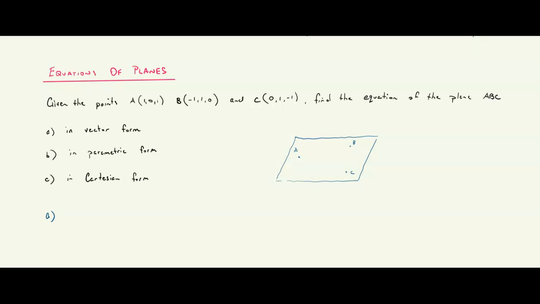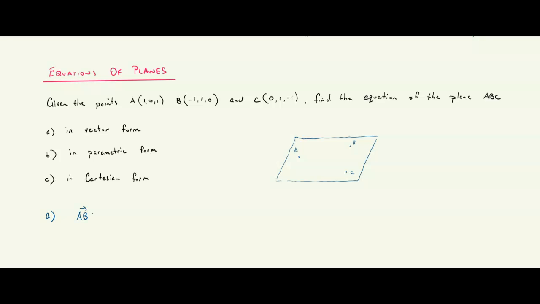We can then find our equation of the plane by establishing, just as we did with equations of lines, direction vectors, and we already have our position vectors, so we can write out our vector form once we've got a little bit of information about our vectors on that plane. So let's get some information. We can say that AB.